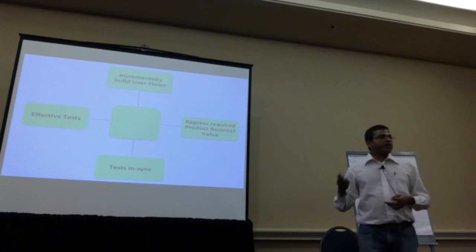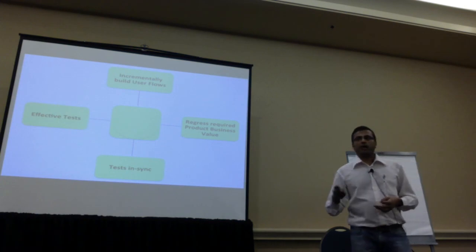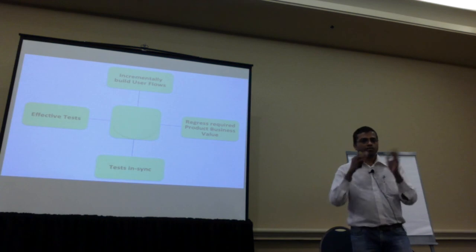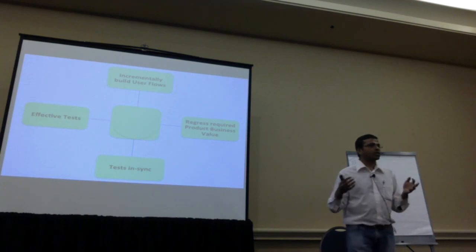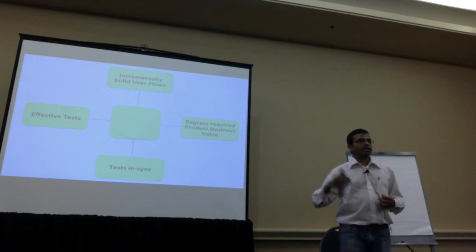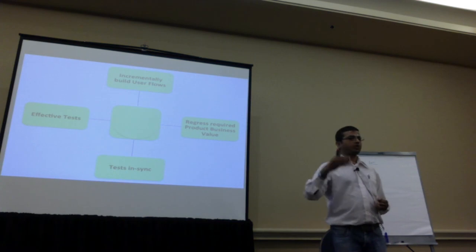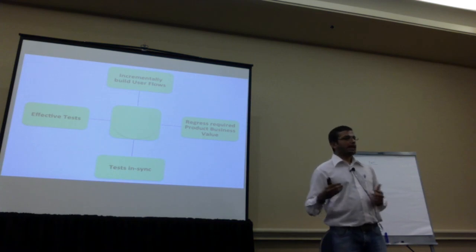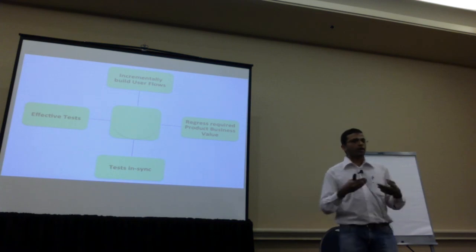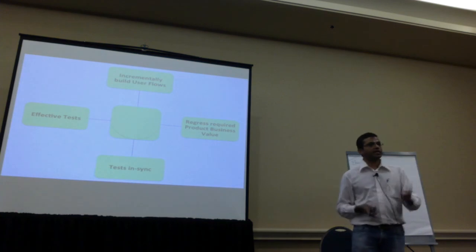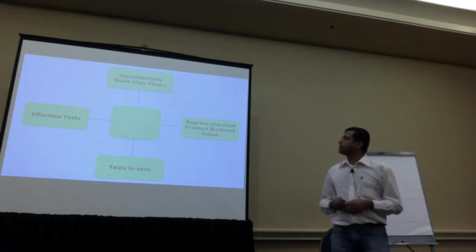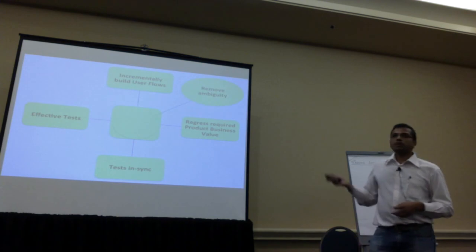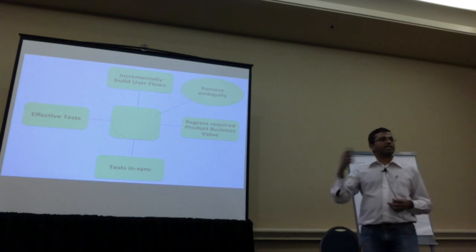The tests become very effective because now you're not just doing specific actions with no sight of why you're doing them. You're testing for specific value. Can I send a vehicle to the highest bidder? Can I ensure no two buyers are placing the same bid? It's a very effective kind of test. At the same time, you remove the ambiguity about what is expected from it.